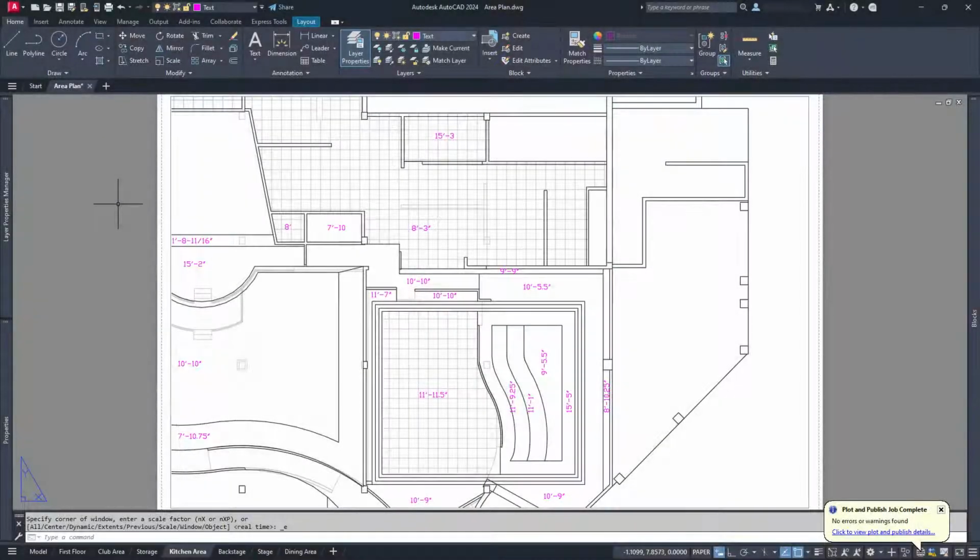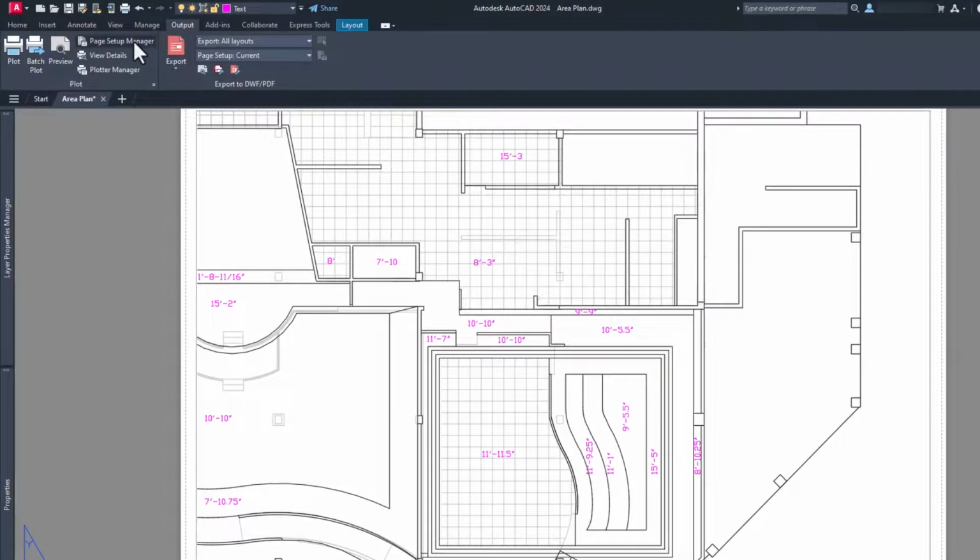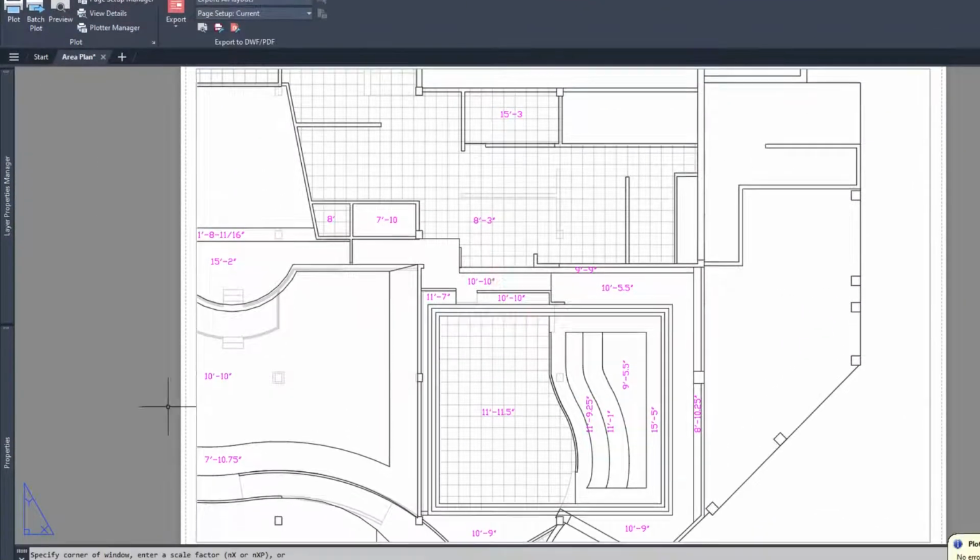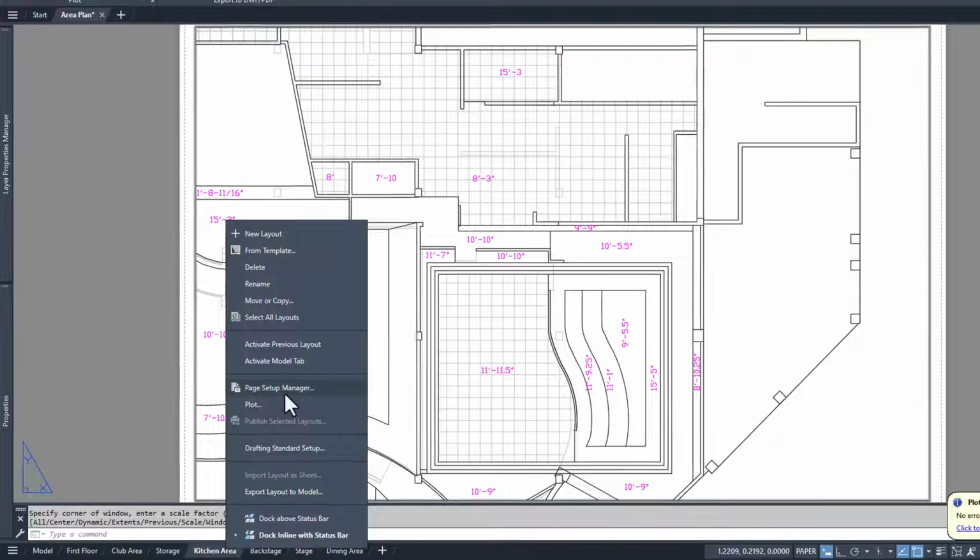Ever get a client that changes their mind for every print? Make 11 by 17 in color, make this submittal in black and white, but this presentation in color, send this print to the plotter on the second floor, but this one to the one on the third floor, blah, blah, blah. Changing the plot settings every time is a pain in the butt. If that's something you deal with, we can set up prints in a more advanced way, using the Page Setup Manager. You can find it here in the Output tab, or by right-clicking on a Layout tab.